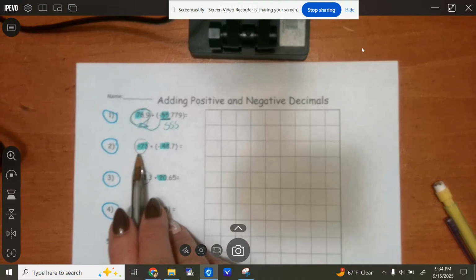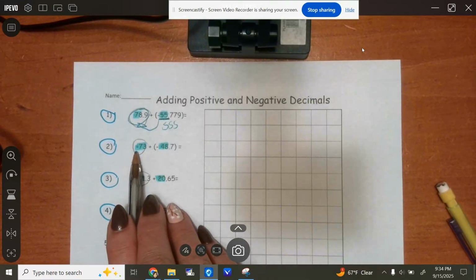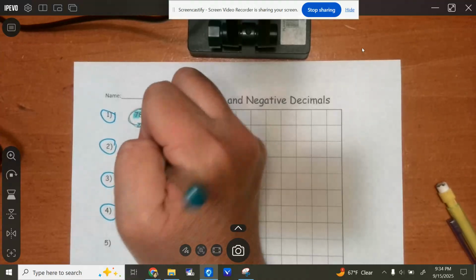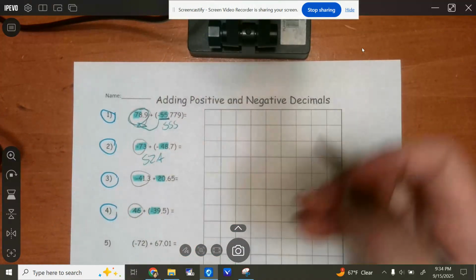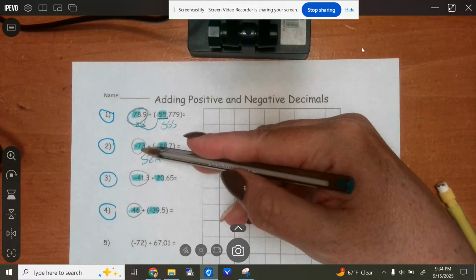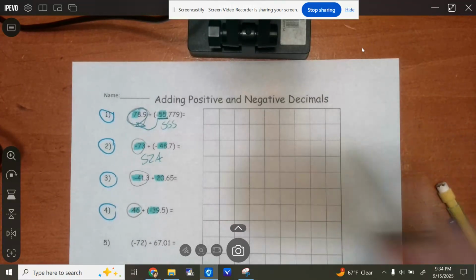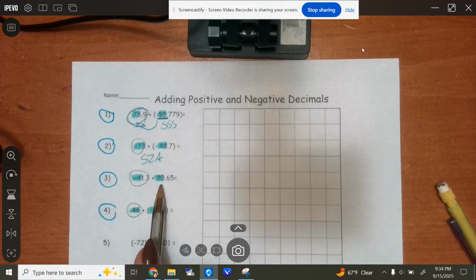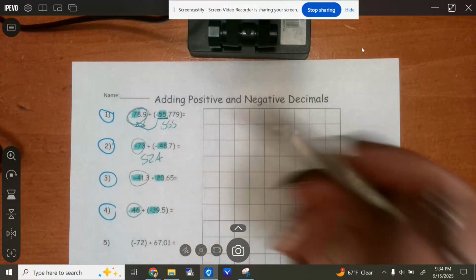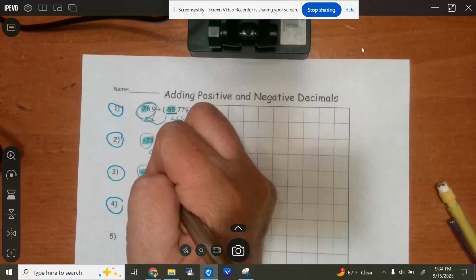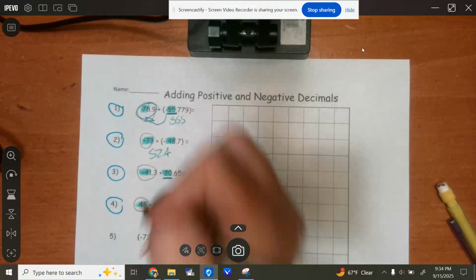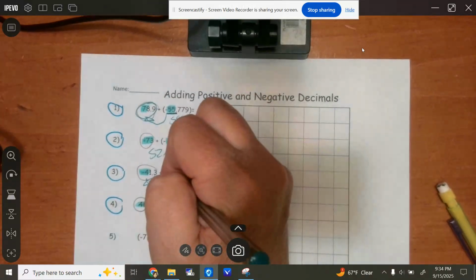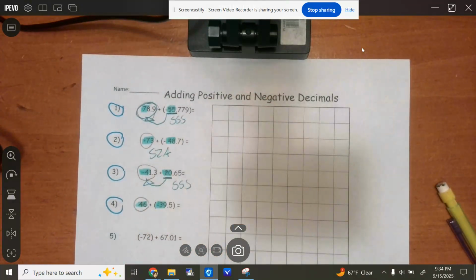In here, we see a negative and a negative. So actually, this is a SZA, or same side add, because they're both negative. This is still the larger absolute value. In here, I have a negative 41.3. I highlighted the whole number of the negative 41, and then I also highlighted the 20. I'm circling the negative 41 because it has a larger absolute value. This is a smaller one, and this one is going to swing over, so this is a swing, smaller, subtract.